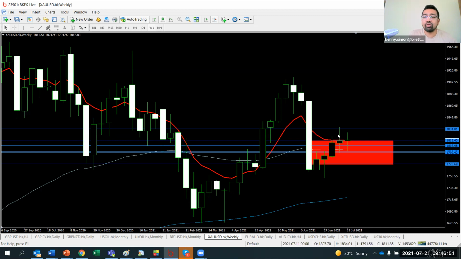So I have given you that hint that if it does break out and you are buying, make sure you exit at 1831 and below. Okay, so that should keep you safe, mainly because of that candle right there, from which I got this blue line, the closing price of that mother candle. So I put that line onto it as your exit price if you were buying gold. I hope you took that hint and exited before 1831 and made profit from it. Okay, so that's for gold.